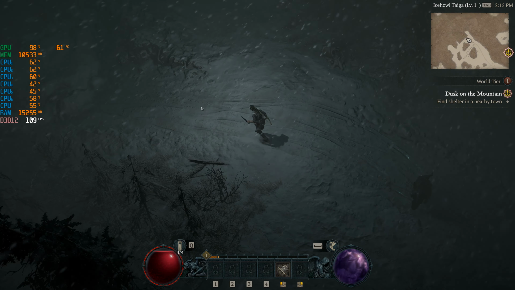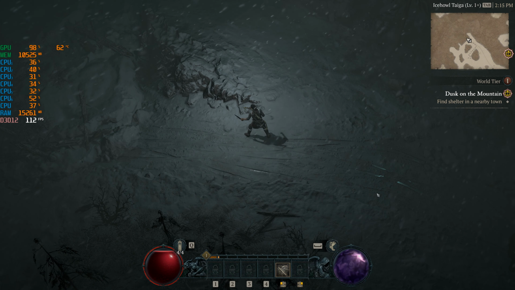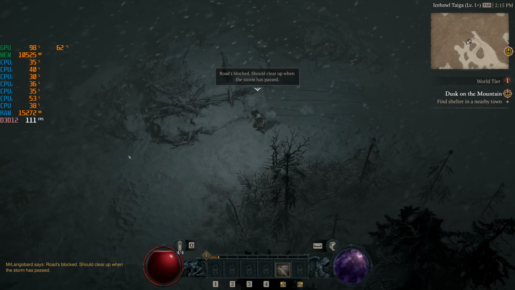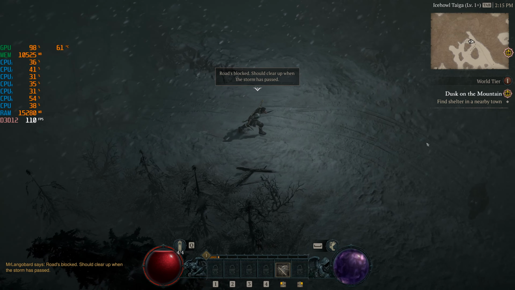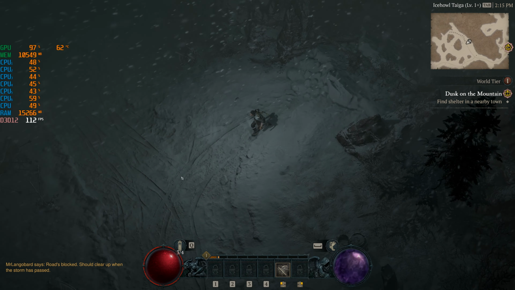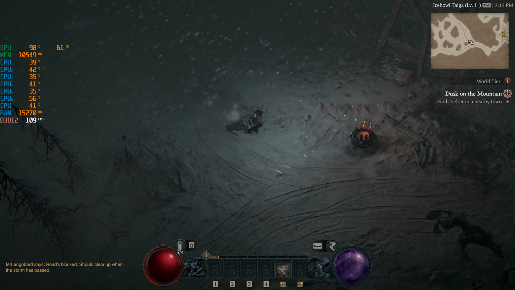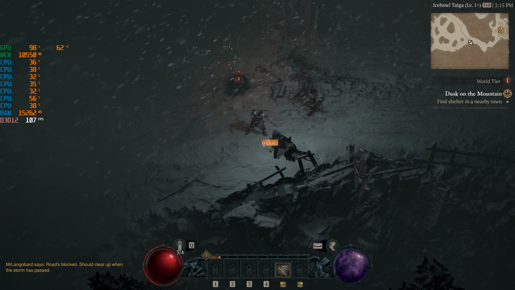I'm actually surprised there are so many enemies here. This is nice, look at this, all this blue gleam of the ice, or whatever this is supposed to be. Road's blocked. Should clear out when the storm has passed. So anyway, let's quickly heal up. Since we're playing on the lowest difficulty, of course, we're not taking any damage, and all our enemies are taking all the damage for us, so that's kind of nice.